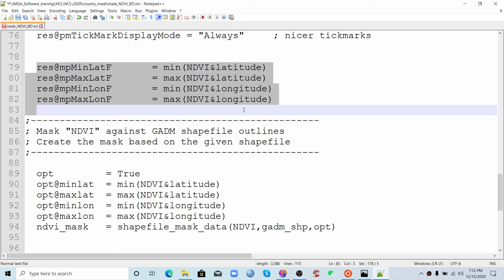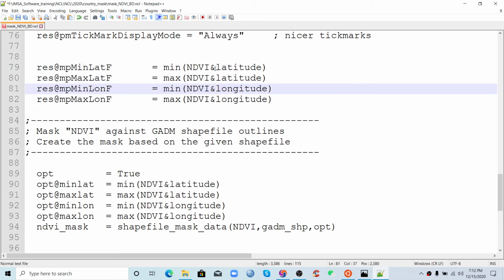It's not the shapefile, just a square, the box. Did you get it? So it's different. That's why in the first class I said if you want to access the coordinate attribute, you know that latitude and longitude are the coordinates, right? If you want to use it, you need to use this AND.